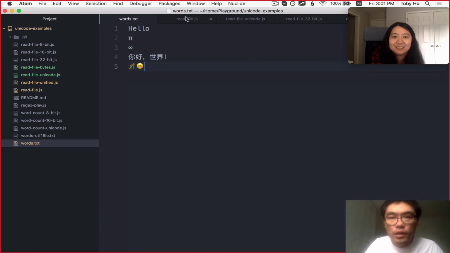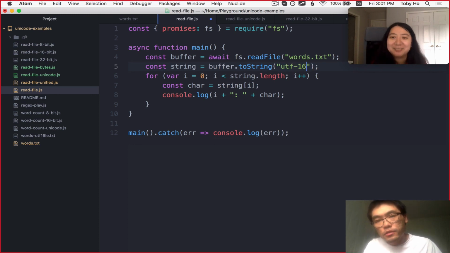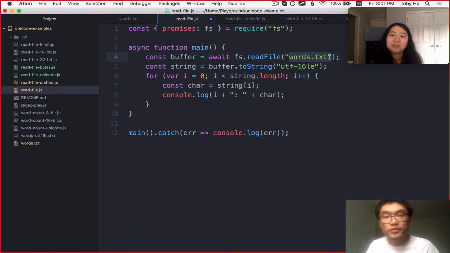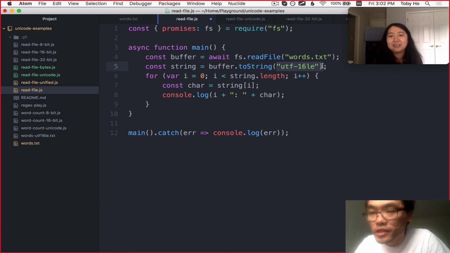And if you're wondering about Node.js, the buffer.toString method actually has an encoding parameter that's optional, and it defaults to UTF-8. Yeah, that was what I was... So usually text files are encoded in UTF-8, so that's not a problem for you. You never had to put that in. But in the very, very rare case, if the words are encoded in a different encoding, like UTF-16 Little Endian, then you're going to have to specify that in order to parse it correctly. Otherwise, everything looks like garbage if you get it wrong.